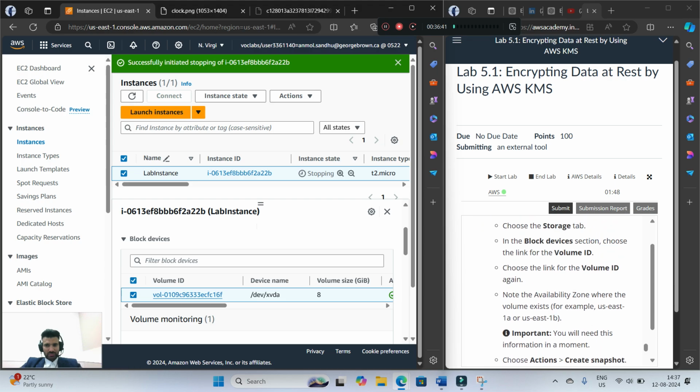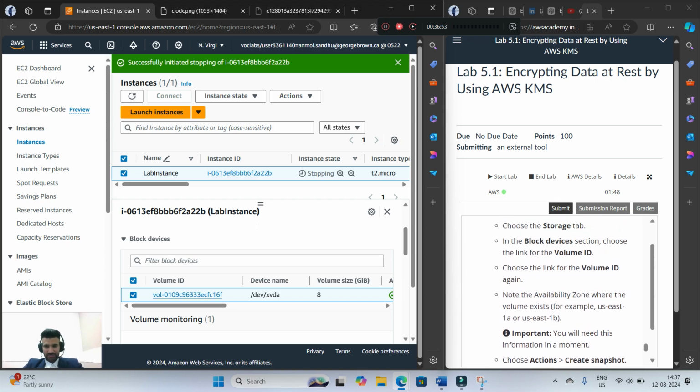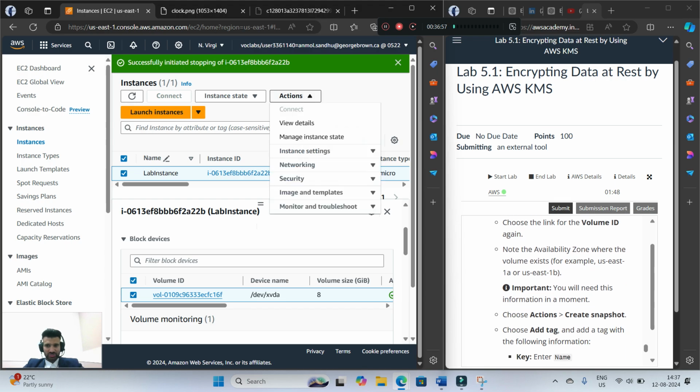We select the block device, we select the volume ID which we want to detach. Now we go to action and create snapshot first.